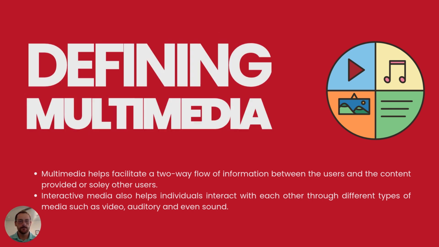Defining multimedia. Multimedia helps facilitate a two-way flow of information between the users and the content provided, or solely through the other users themselves. Interactive media also helps individuals interact with each other through different types of media, such as video, auditory sources, or even sound, which are pretty much the same, but they can be used in different aspects.